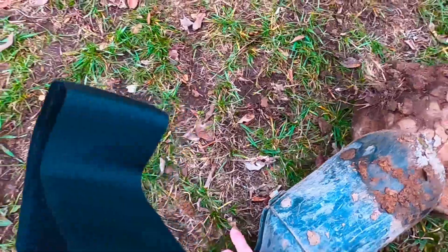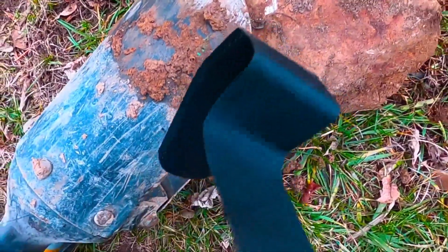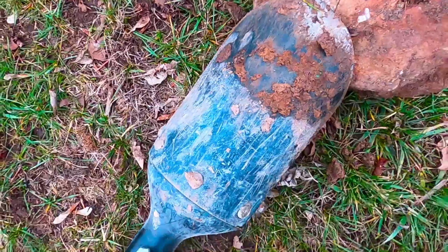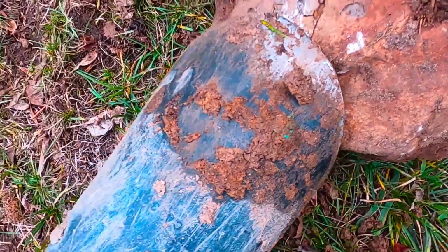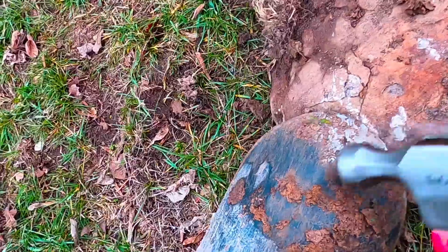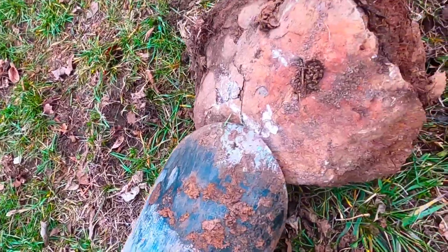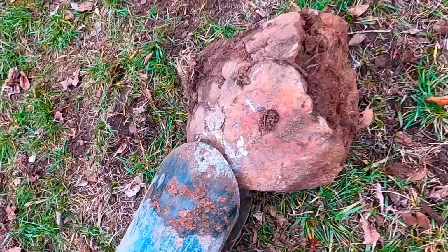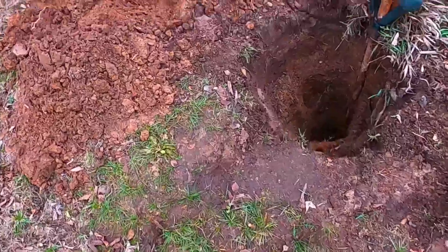until it is re-rounded and you have a sharp blade to work with down in your hole. Pretty simple, pretty quick. And next we're gonna get back to digging this hole.